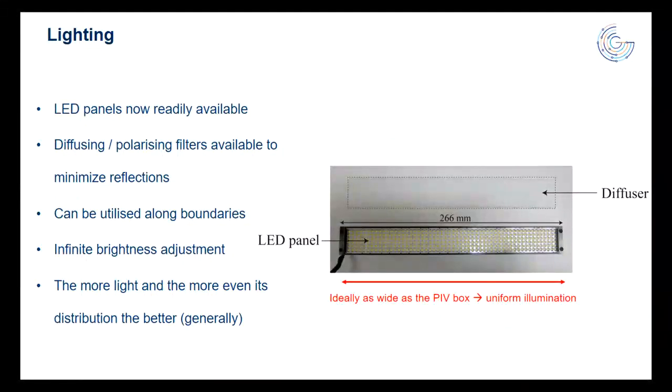You can get knockoffs of these LEDs for a few $100s on Amazon, even less than that, actually, in some instances. In essence, though, what you're aiming for is you want a lot of light and you want it to be as uniform as possible. So the more LED panels you've got and the more diffuse you can make the light that comes from them, the better, because you can minimize reflections. And a little bit later on, I'll show you some examples of critiques of people's setups, and I'll point out some of the issues that can be caused by reflections from lighting.